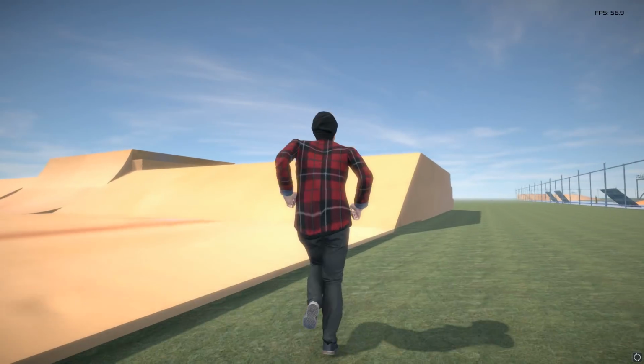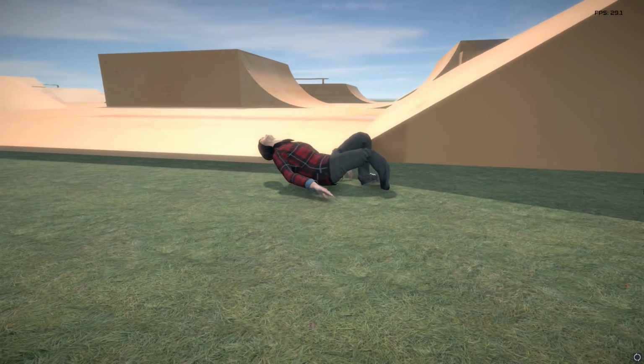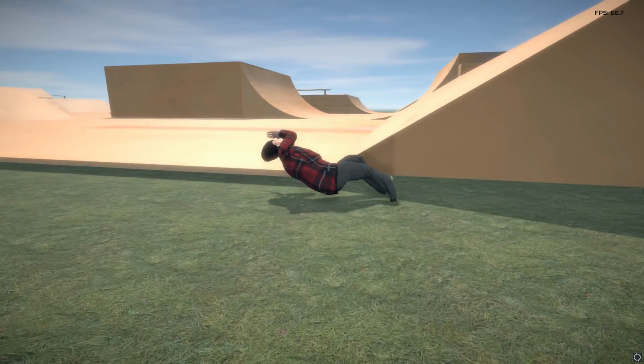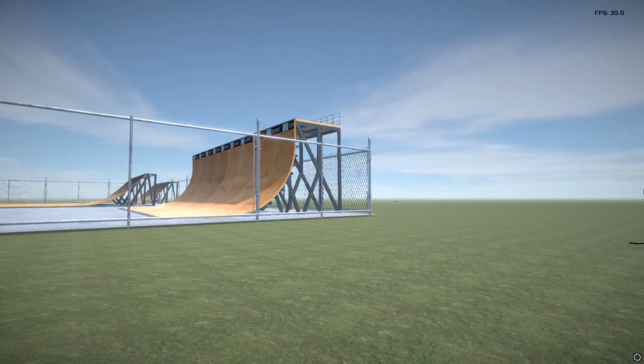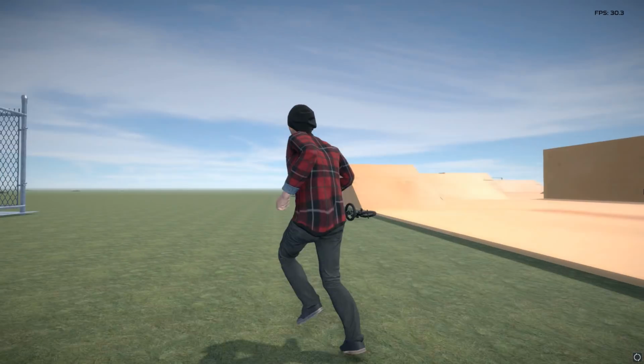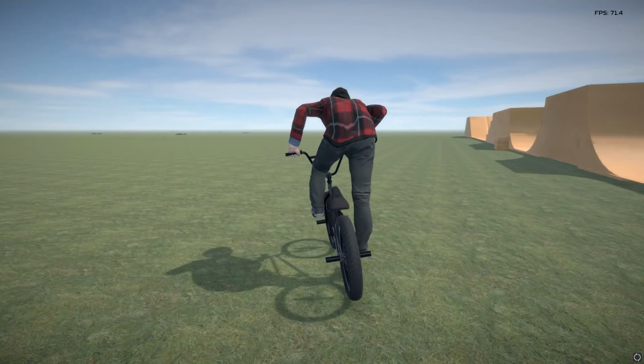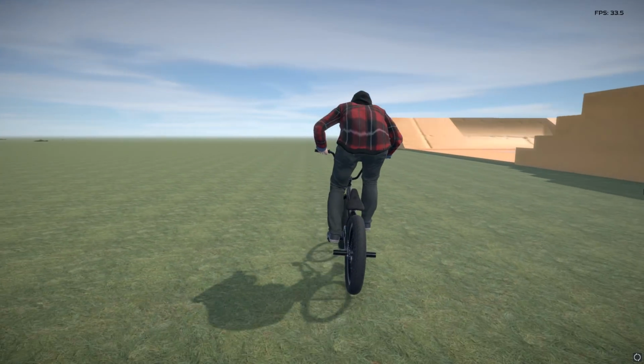Got some weird collision stuff going on, it looks like. Let's see if it's like that everywhere or just kind of in that one spot.